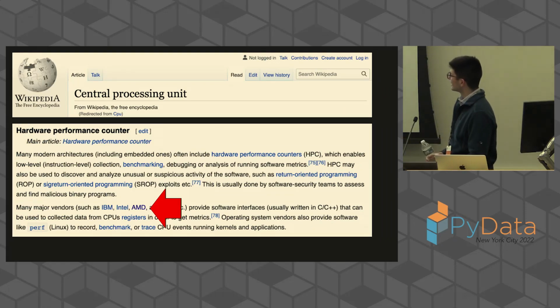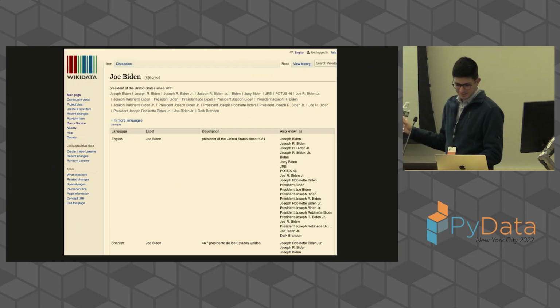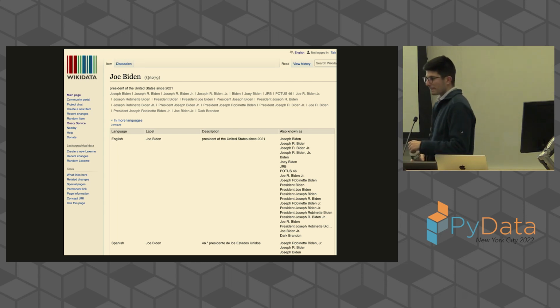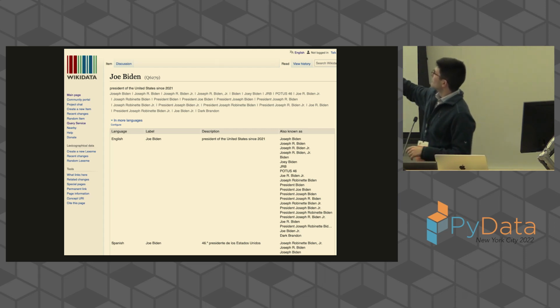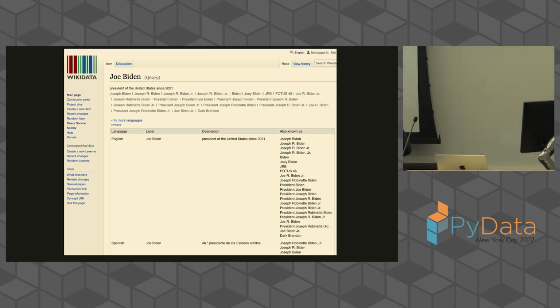So the Biden links to only one Wikipedia article. Will it be a unique occurrence in this lookup table? Maybe I should have highlighted this more. If you look up in the corner there, it says Joe Biden Q6279.